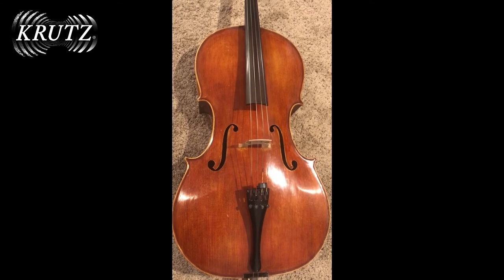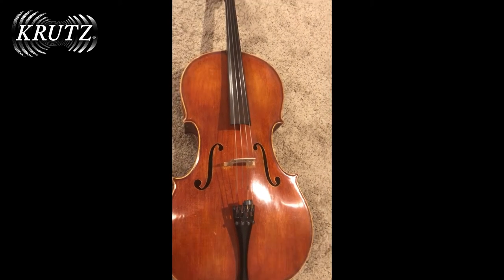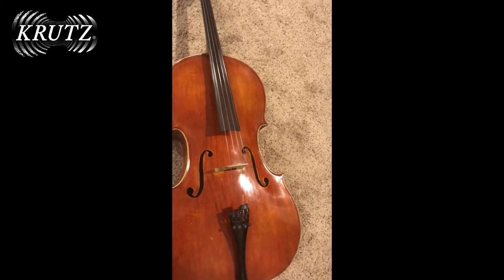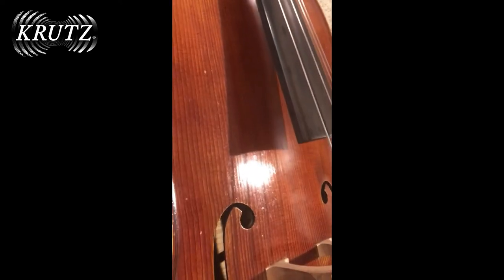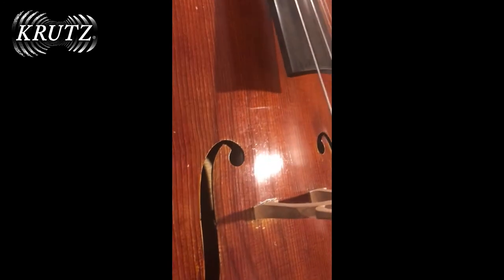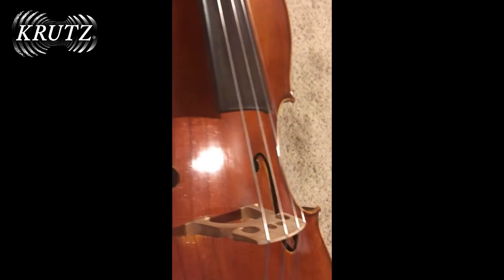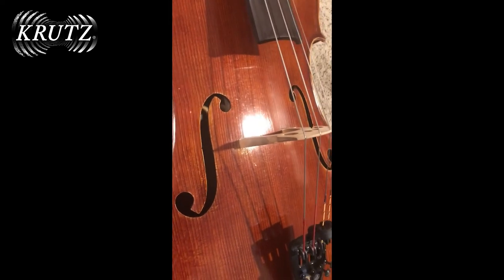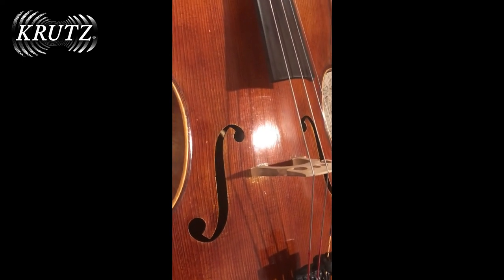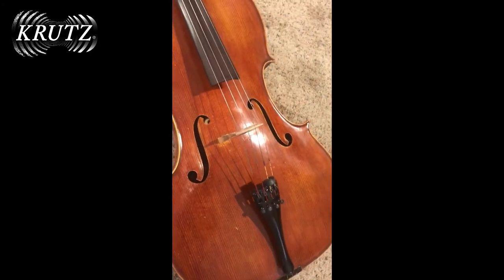There are over 70 pieces to the cello, and we've gone through less than 20 — the rest are inside. Peering in through the sound hole, you can see a sound post — a stick that goes from just behind the foot of the bridge on the high side to the back of the cello. It is wedged in place very carefully and precisely, not glued. This supports the top and allows sound vibrations to travel from the top to the back of the instrument, getting the whole inside vibrating to come back out through the sound holes.